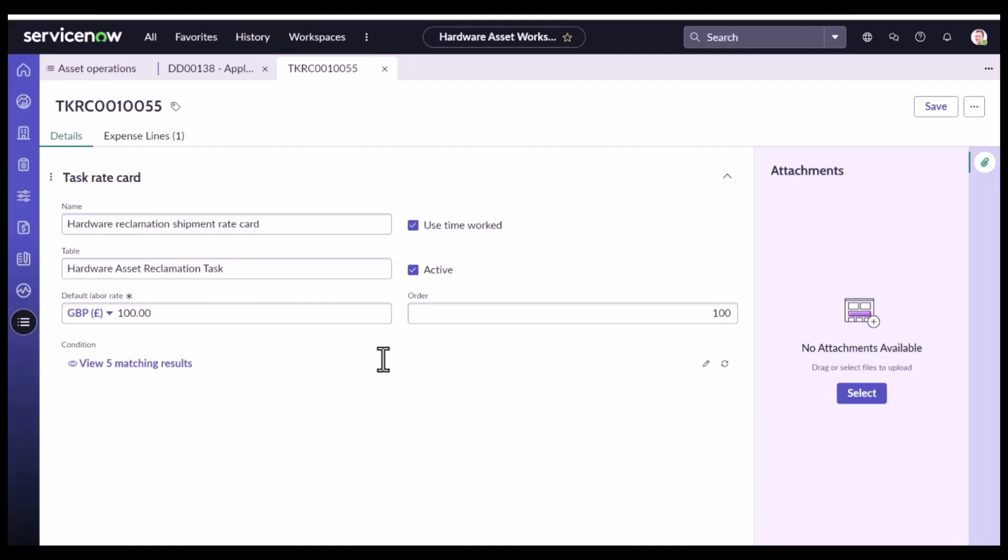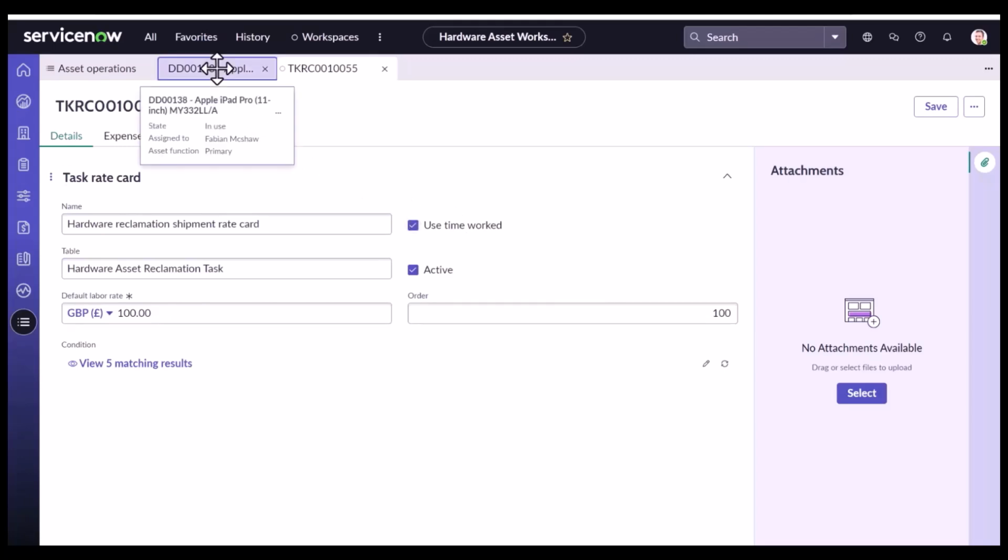If it is not there, it will take the default labor rate. If we uncheck this field, then the system looks for a flat rate which it applies irrespective of whether the user's labor rate card is there or not. Since this configuration is not set for using the labor rate card, it will always use the flat rate.